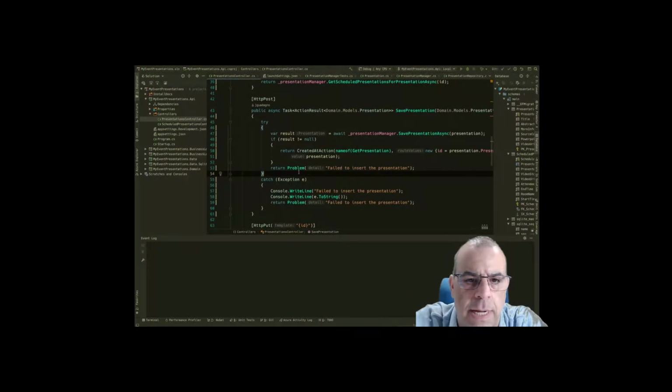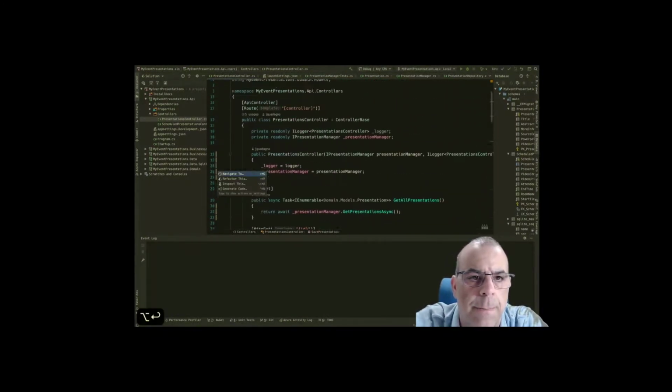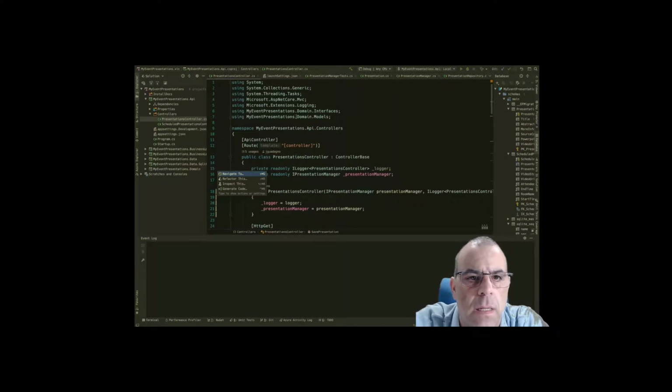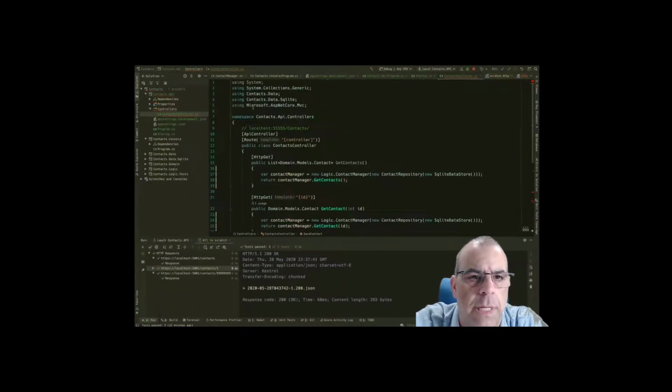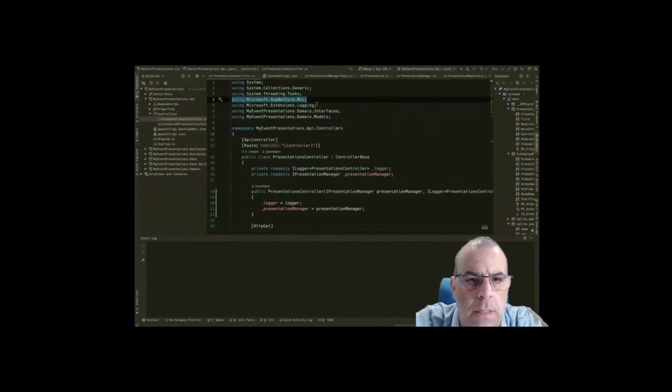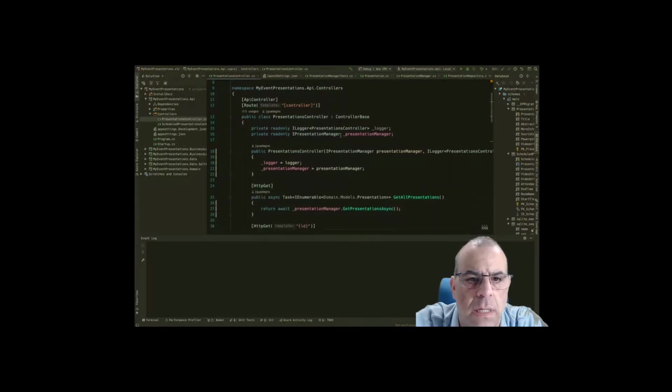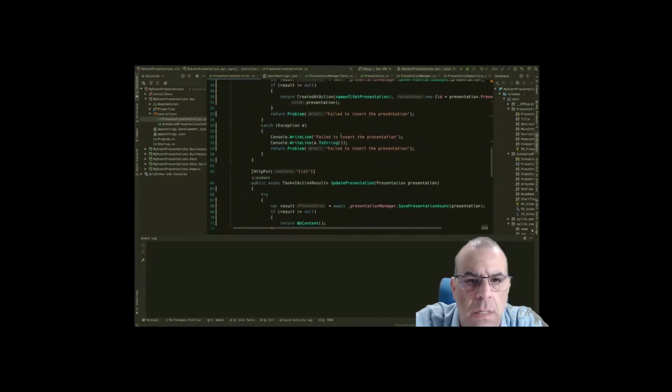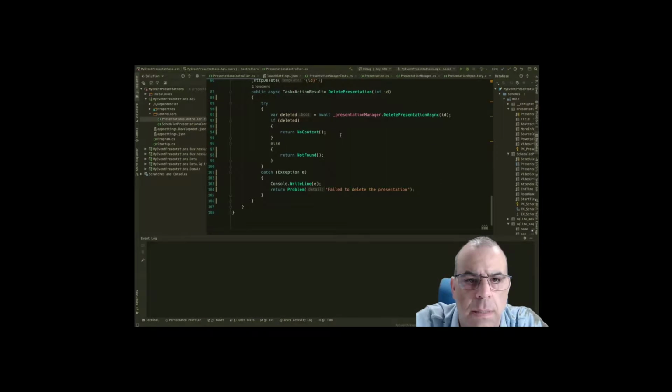Where is this out of? Is it part of this namespace? What namespaces do I have? No, I already got that namespace. Extensions, logging. Where is that?